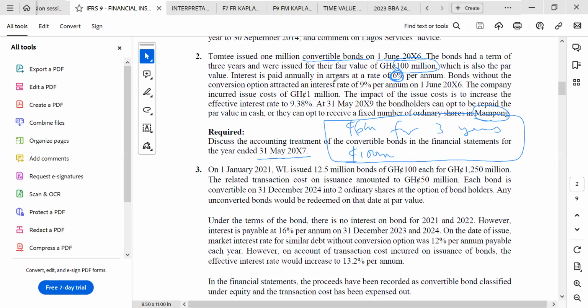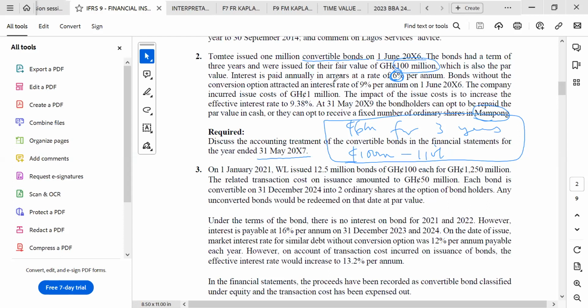The question can say that the instrument will be redeemed at a premium. So they say the instrument will be redeemed at a premium of 10%. It means that the redemption value has to be 110 million. Premium is above the par value, which is the 10%. So you find 10% on the 100 million and add it to the 100 million. So it means that it will be redeemed at 110 million. In that case, your redemption value will be 110 million. But in most cases, it will be redeemed at par, which is the 100 million.